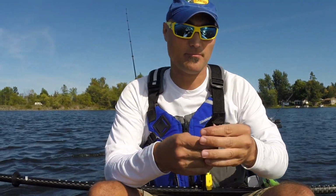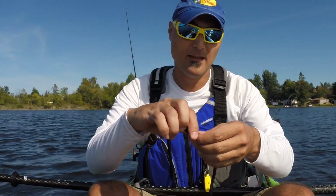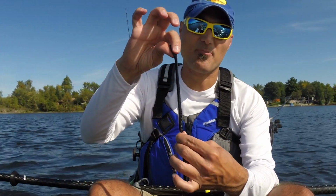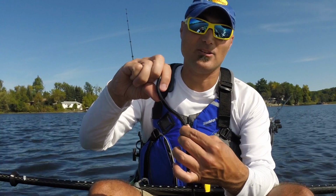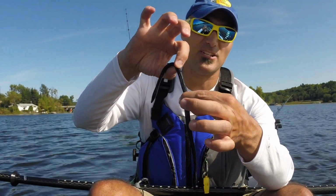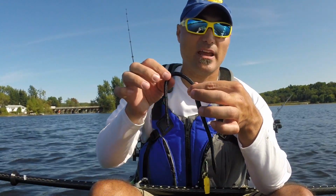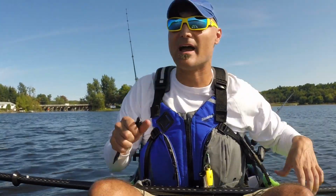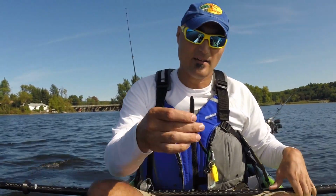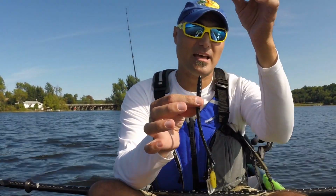So as an example again, it's a 12-inch worm if these were connected. If they stop biting a 12-inch worm and I want to go down maybe 2 or 3 inches, I can do so if this was all one worm by just cutting it here, Texas rigging it, wacky rigging it, however I have that set up. But if you only have the 6-inch, how do you make that longer?